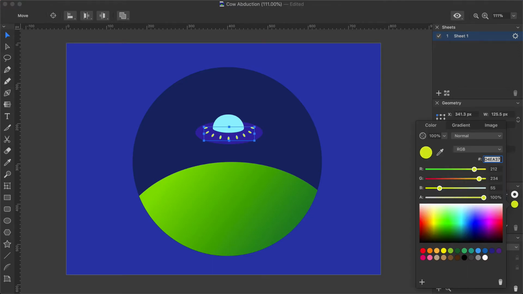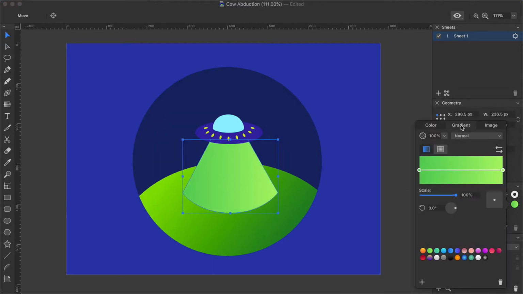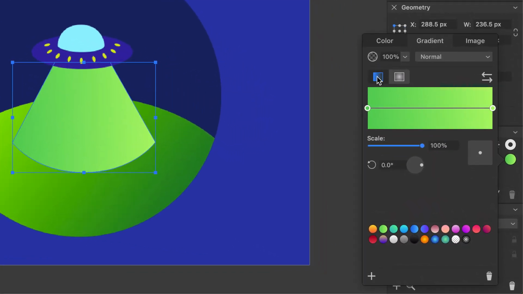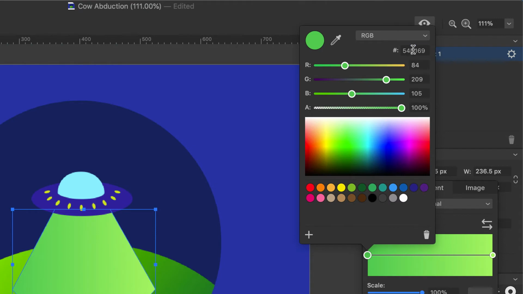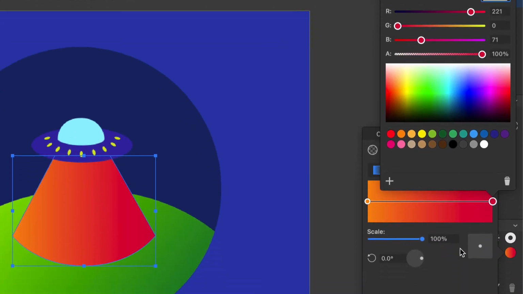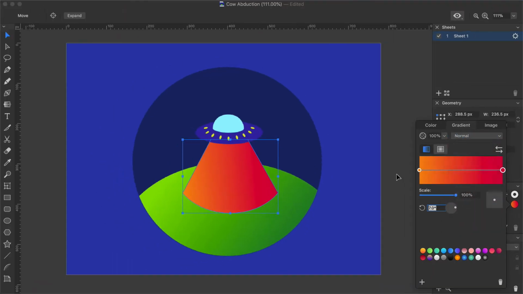Yellow lights on the flying saucer perimeter are added with the Ellipse tool and their color is set to D4EA37. To draw the light beam, use the Pen tool once again, but this time use Gradient as a fill. It has the following parameters. Linear type, starting with light orange, FC9322, and ending with red, DD0047. Scale should be set to 100% and angle to 7 degrees. Leave the opacity and blend mode as is.